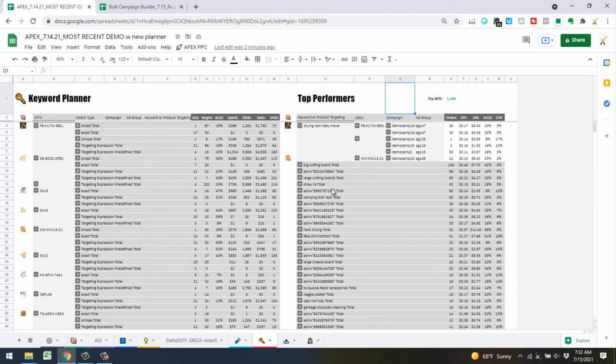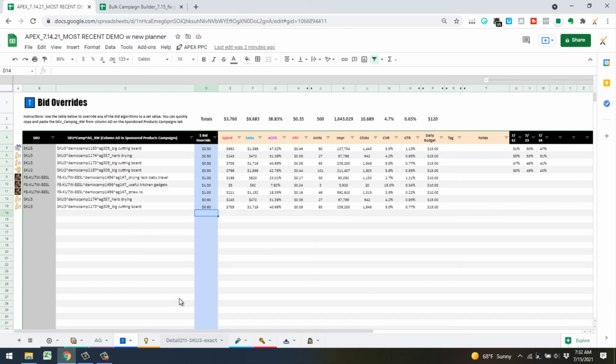So obviously the other thing too is if you've got search terms that you're looking at here and you don't have them in other campaigns, I would add that to my planner sheet as I'm, every 2 weeks, making my new campaigns, and I'll just add those as well. But that's pretty much it. I mean, it's not everything I do, but it's pretty close.